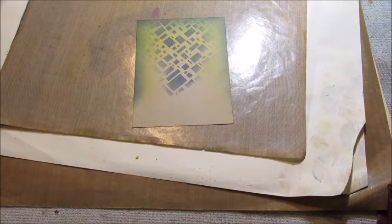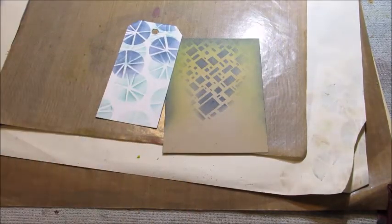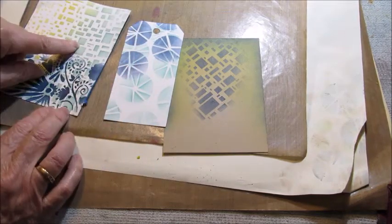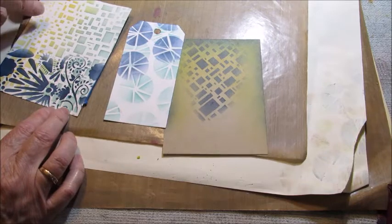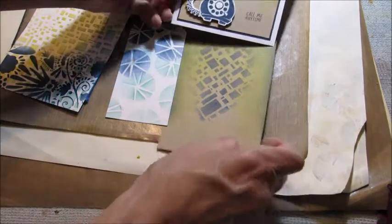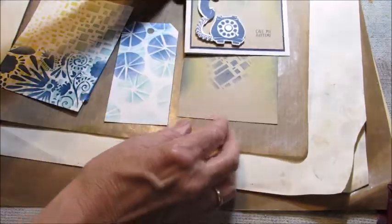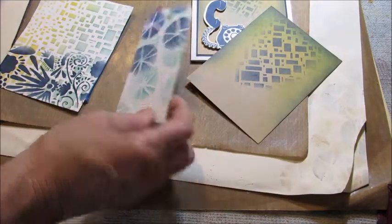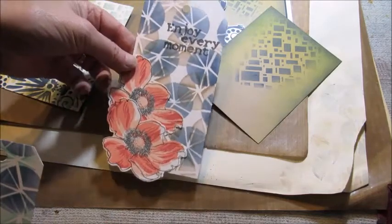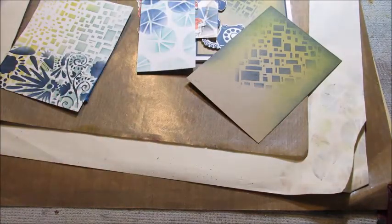So those are our samples for today. We had the stenciling on kraft, the twisting of the stencil, and then the stencil over a stencil. And like I said, I do have some samples for you. All right, here's a sample with this. I just made it into a full card. And then here's the twisting. Here's a tag I did. And then for the stencil over the stencil, I have a couple other samples.